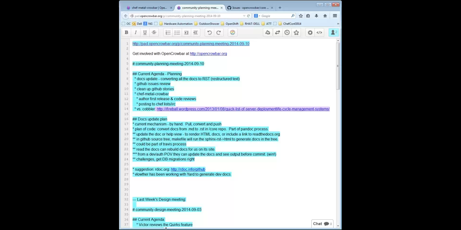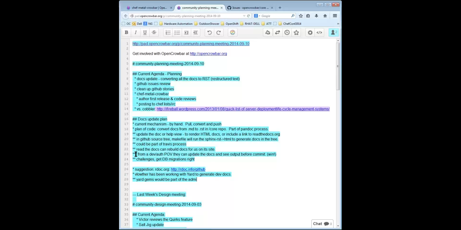I'd be bringing it into the development environment and not really into Crowbar proper. Like, it wouldn't be part of the bundle that we use to pull in the gems that Crowbar itself needs, but it would be part of the admin container. Well, not part of our release asset.